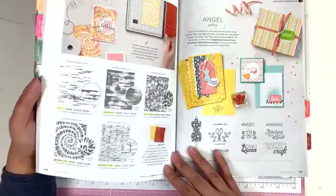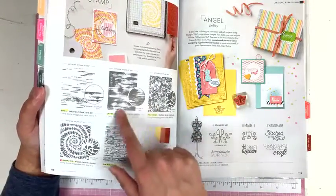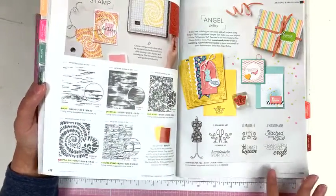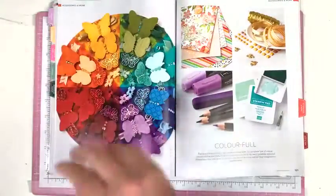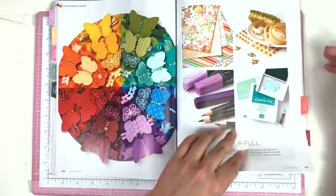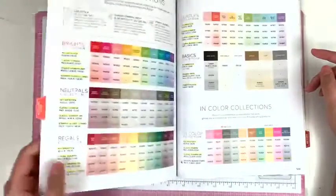These are our big stamps, as I call them, our background stamps. And you can see quite a few have carried over. So that's all the stamps. Yeah, there are a lot, aren't there? Now we're going to move on quickly to some other stuff.